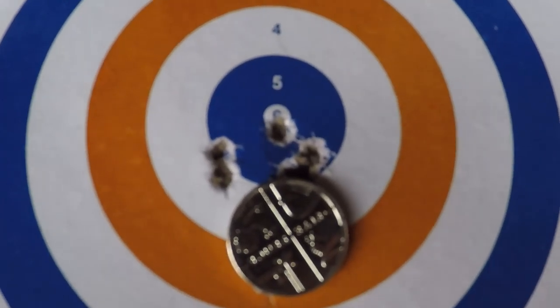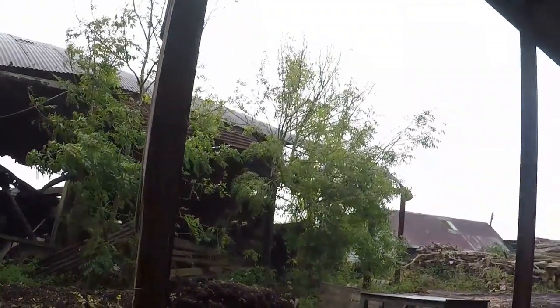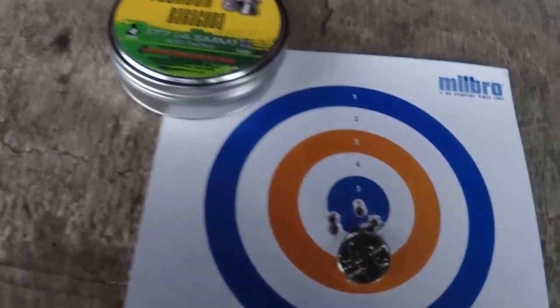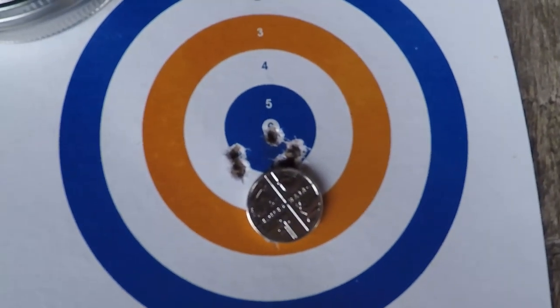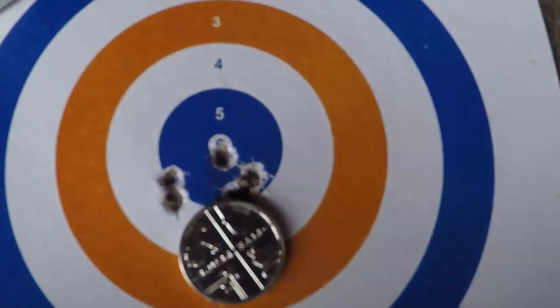So that's not too bad, especially when you consider, I mean, it's actually the calmest it's been so far, but if I just pan you back across, if you can see that, especially the trees up there, the way they're blowing, it's not pretty at the minute. Well, as you saw, it was enough to knock a block over just a second ago, so it just goes to show how extreme it really was.